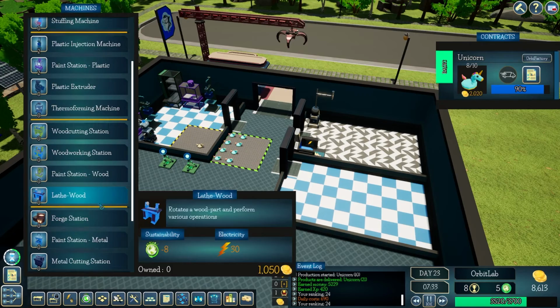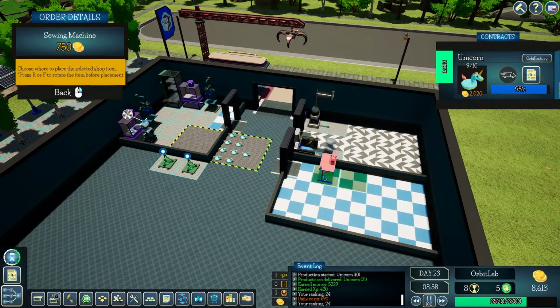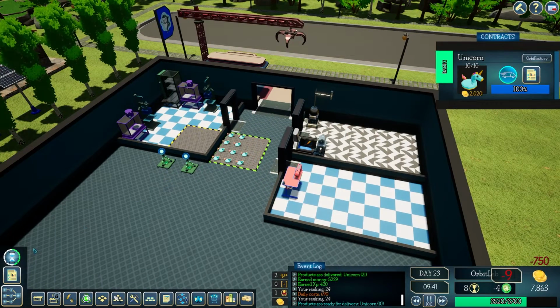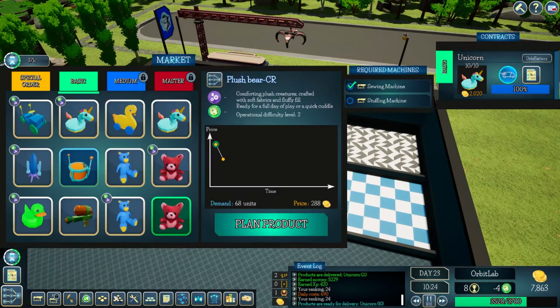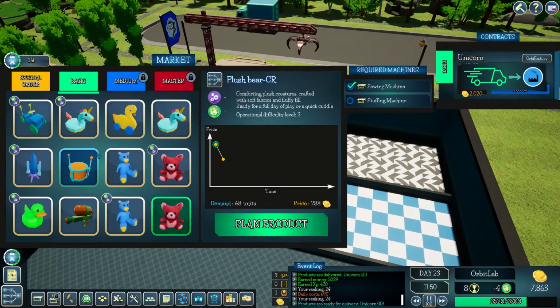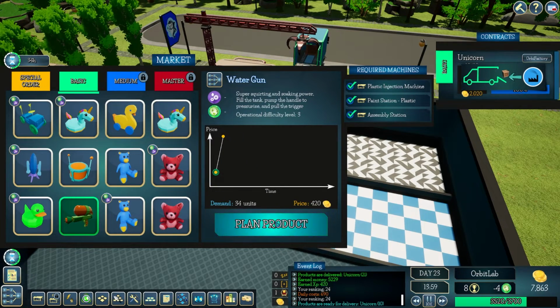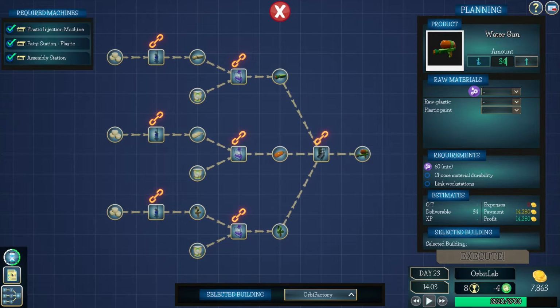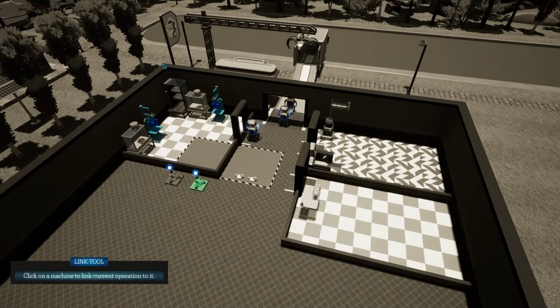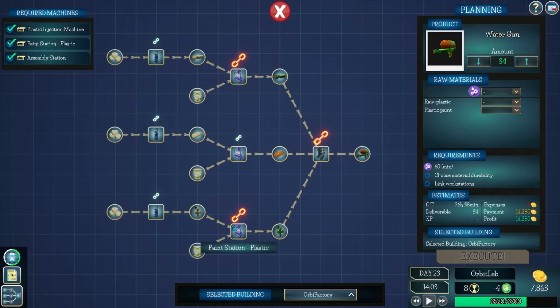Sewing machine. Oh, that's ready for delivery. Excellent. What was the other thing that I was going to build? A water gun. Oh, heck yeah, dude. The water guns are what we need. 34 units. Let's absolutely get like 34 units. This is going to be the biggest investment of anything that we've done yet. But it's going to be absolutely worth it if we can pull it off.